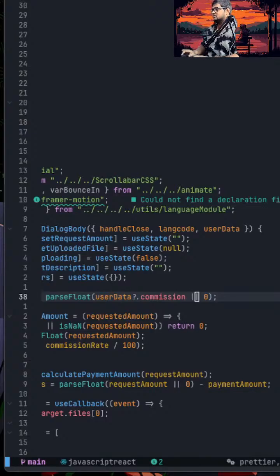Commit, edit user data for commission calculation. Now let's go on the backend.